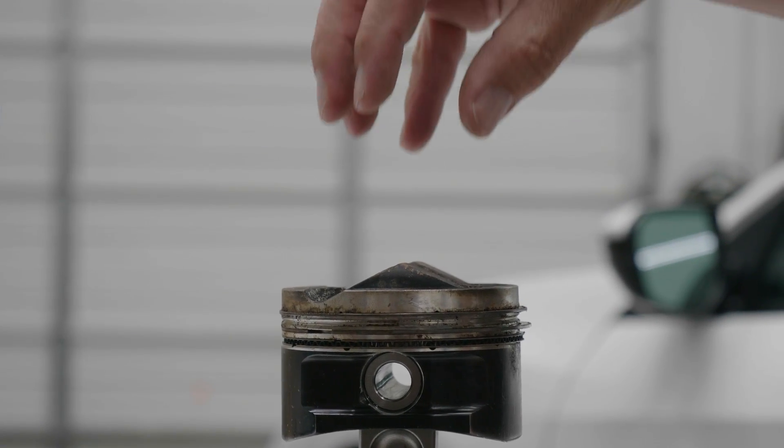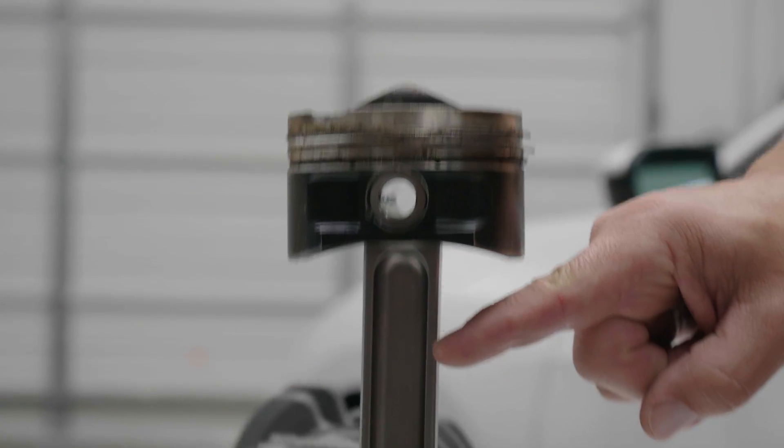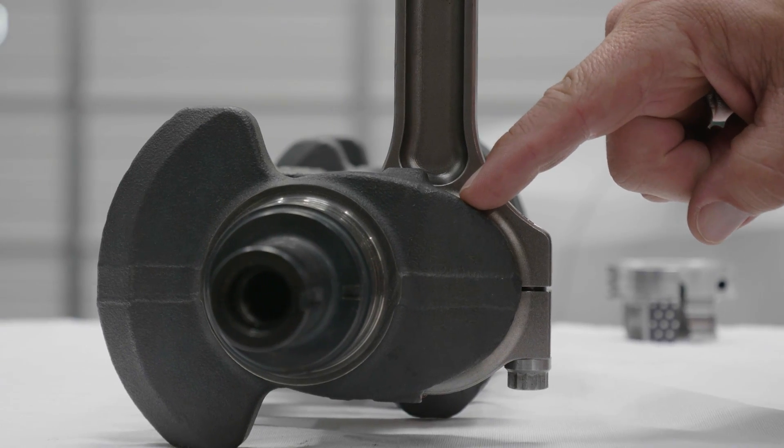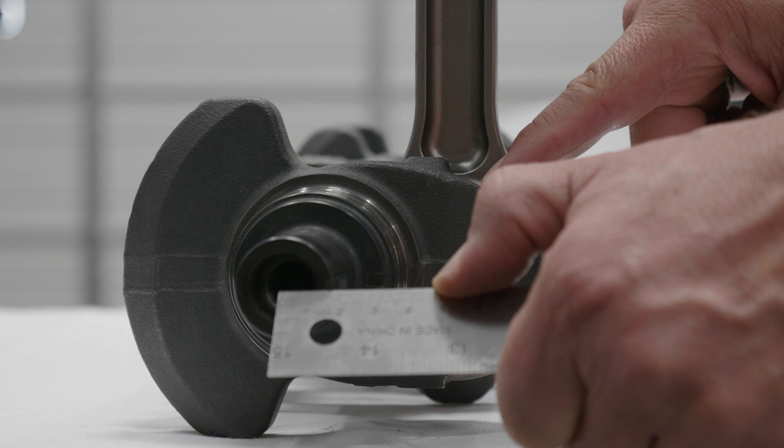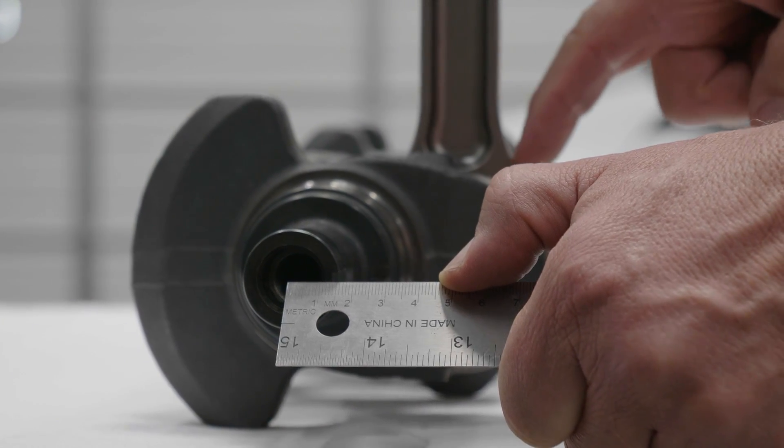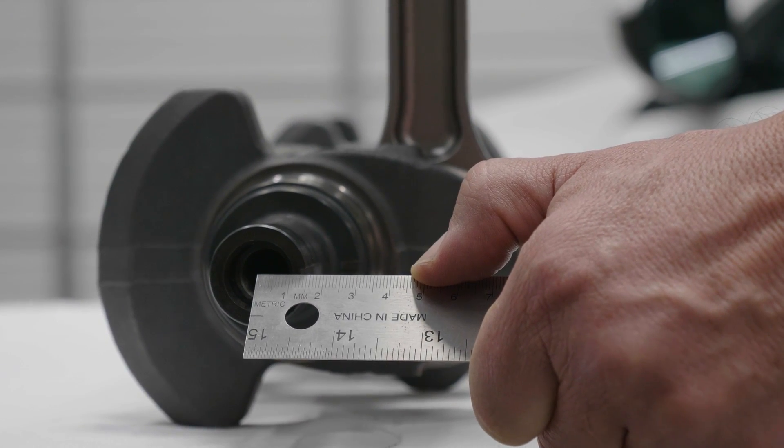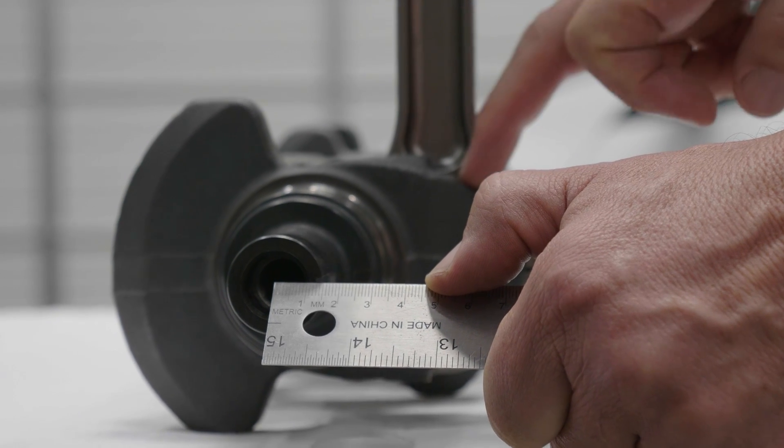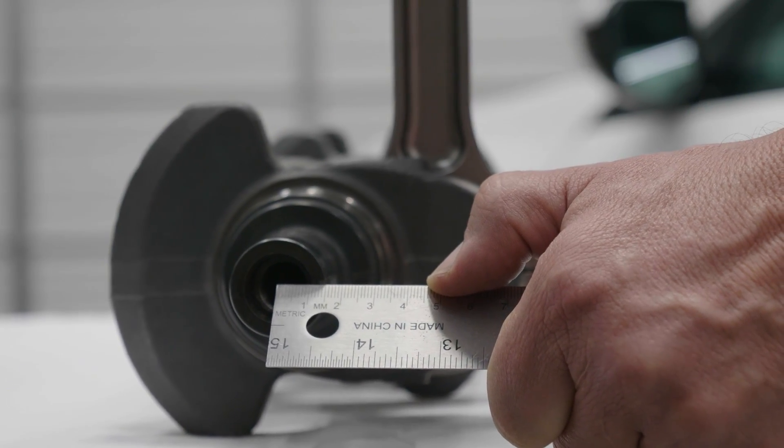Combustion pressure pushes on the top of the piston, the force travels down through the rod, and at 45 millimeter radius in the case of a 90 millimeter crankshaft, pushes and turns the crankshaft. So there is our torque: the force multiplied by the radius, 45 millimeters.